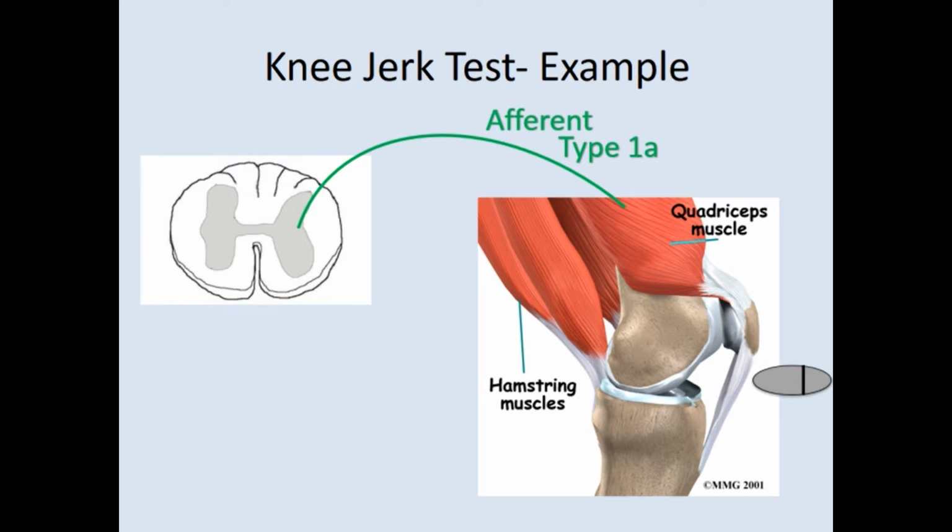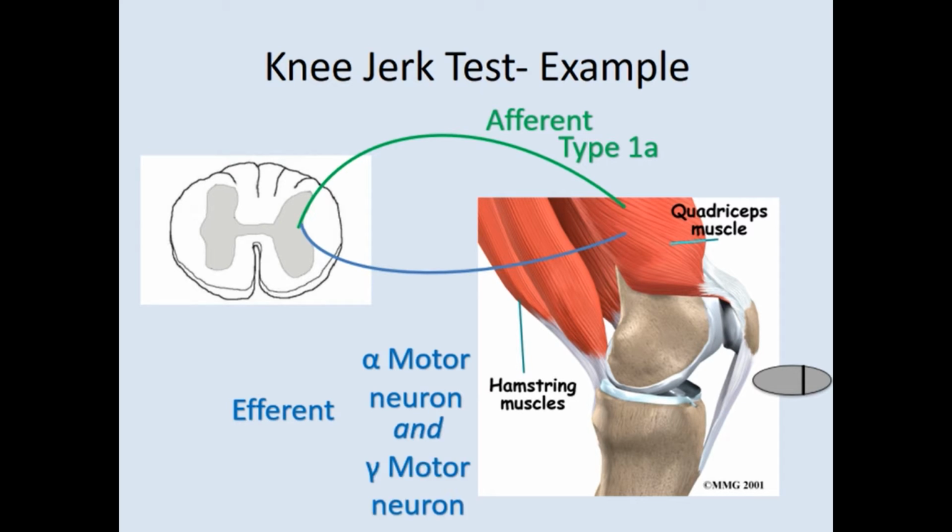And so we're going to have our motor neurons come into effect. And so if you think about it, our acronym SAME, motor is our efferent. And so our extrafusal motor neurons, also called our alpha motor neurons, are going to come into play here, and they're going to cause the muscle to contract. This is also going to cause those intrafusal motor neurons to contract as well. And so we will talk about later how these alpha and gamma motor neurons interrelate with each other.